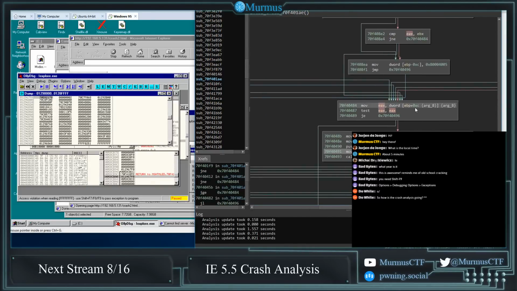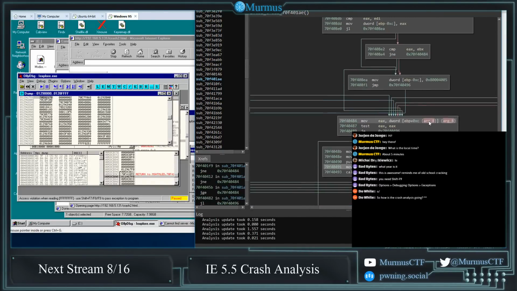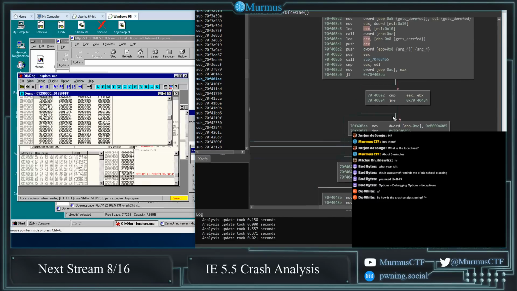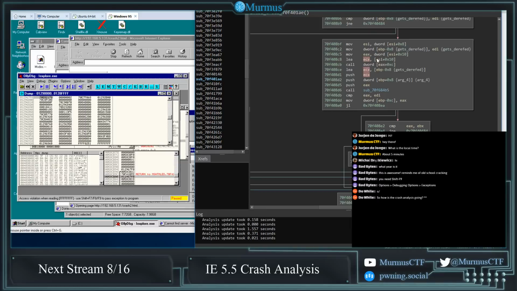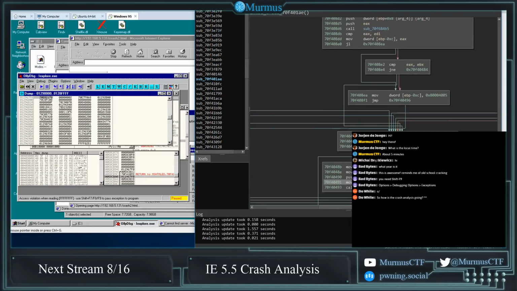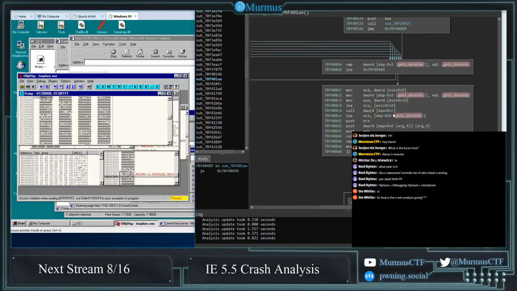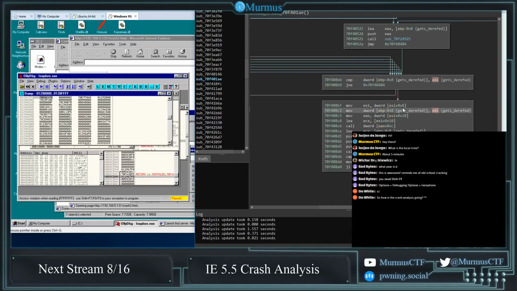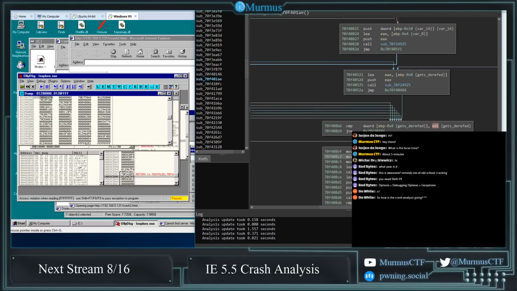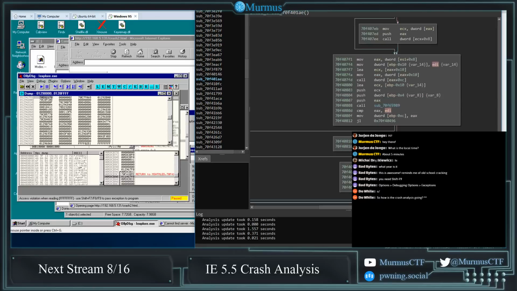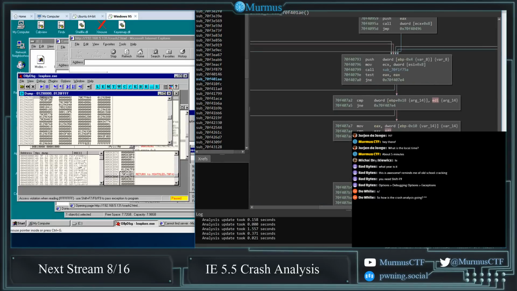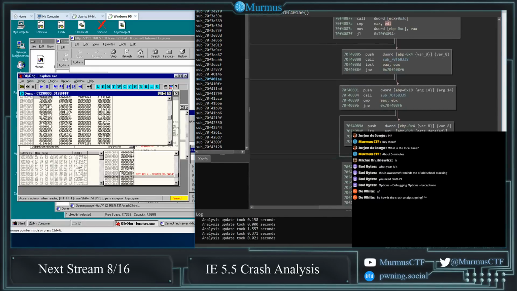But we walk back here a little bit, and here we go, it is populated as an argument. So a pointer to this address. First, let's start over here. This right here starts off by being initialized to whatever EDI is. And EDI, if we scroll up here far enough, I believe it's initialized to like 0 or something like that.